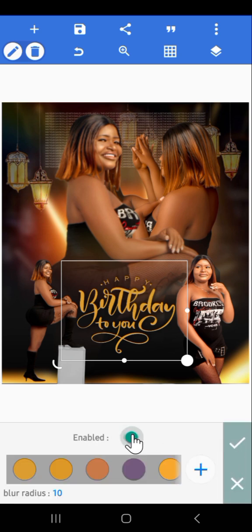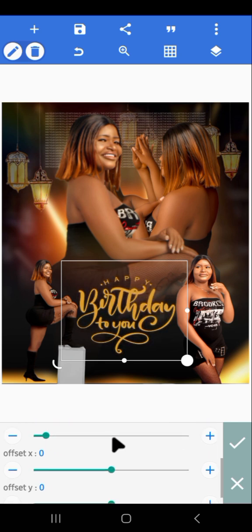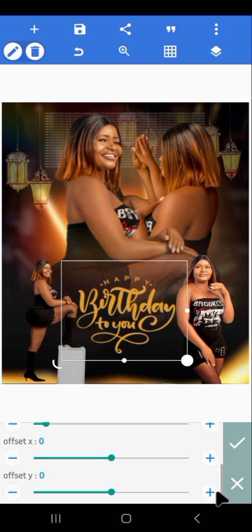Turn this shadow on and then move. You can change the size and the color to the same color that you added there. Now reduce the blur size. Once you finish reducing the blur size, you can move to where we have offset, widen, add some points so that it moves this thing down. Yeah, so just add some points like this. Let's use 3.